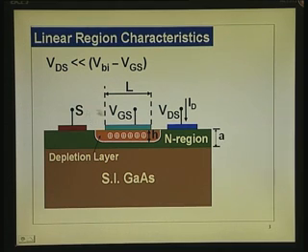Supposing I short the gate to the source, 0 voltage between the gate and source. What is the channel thickness? It is A minus this depletion layer width. What I put here is H. H is the depletion layer width, and the depletion layer width is related to the built-in potential. Now, let us go into this discussion a little bit more carefully.